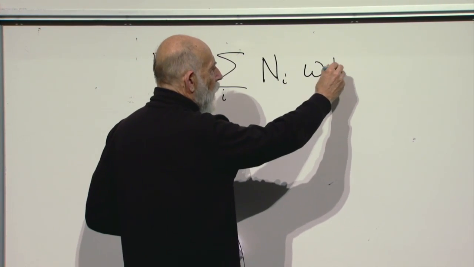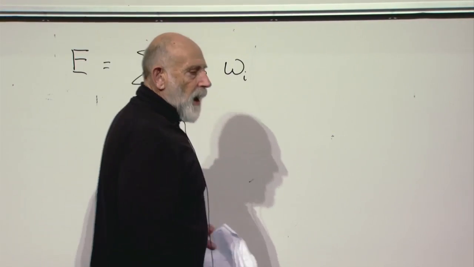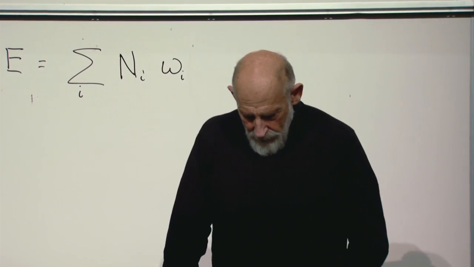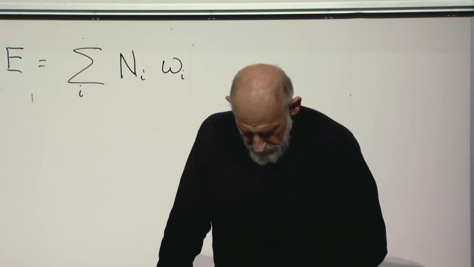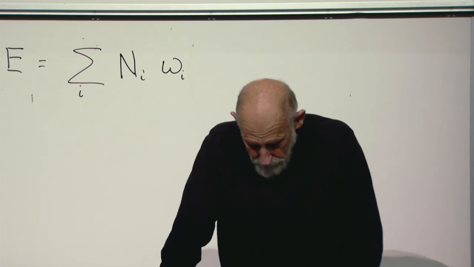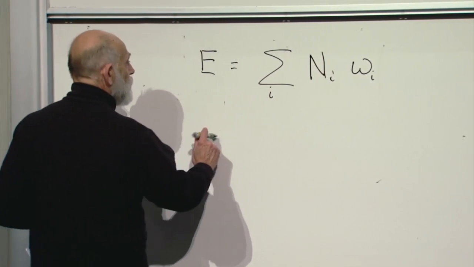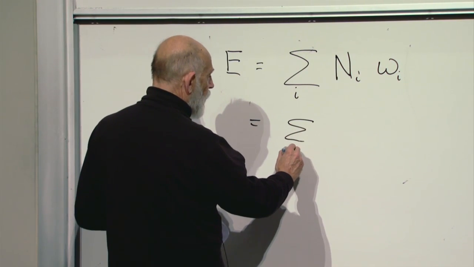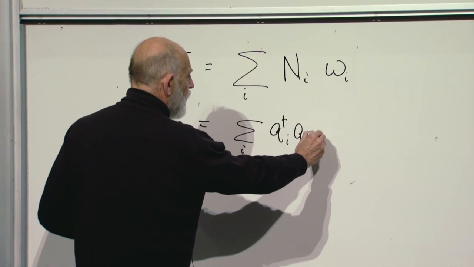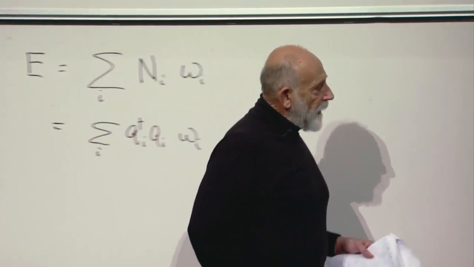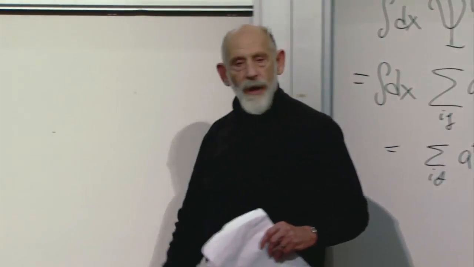We could call it omega h bar i, but I'm going to leave the h bar out for now. Put it back tomorrow. Omega i and energy are the same thing. I just used omega because we're working with oscillators, but it is just the energy of the ith mode. We can also write that as a sum over i of a dagger i, a i, times omega i. It looks a lot like this over here. The only difference is that each i is weighted with a factor of omega i.